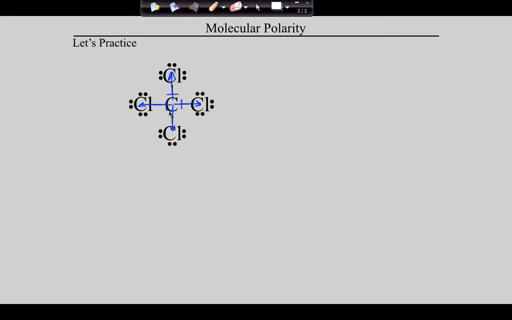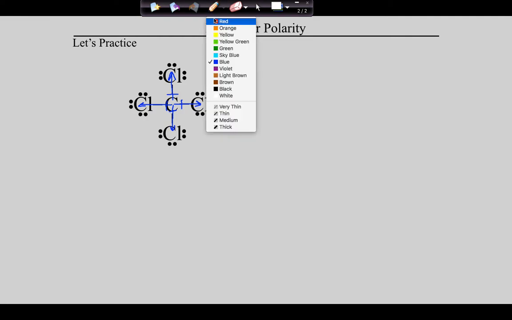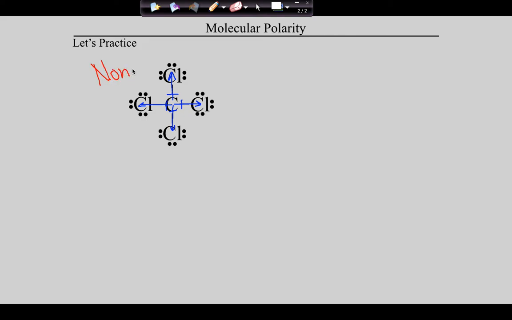If we all pull with the same strengths, did the carbon move? Why not? Because all the pulls balanced out, right? Why did all the pulls balance out? Because the molecule is symmetrical. So guys, because the molecule is symmetrical, the pulls balance out. Because the pulls balance out, we would then simply come along and label this molecule nonpolar. And again, guys, the reason that it is nonpolar is because it's symmetrical.